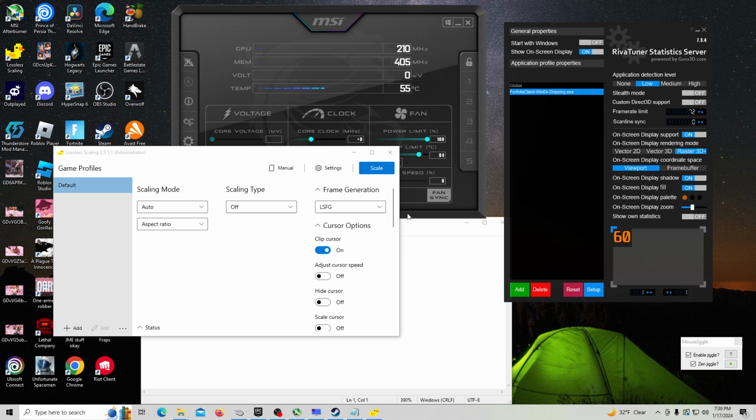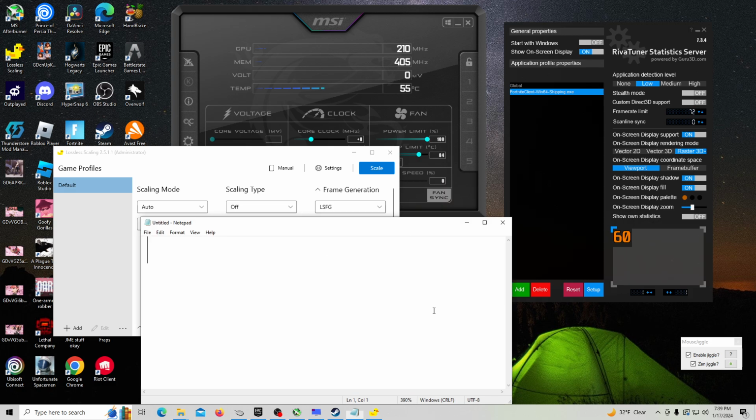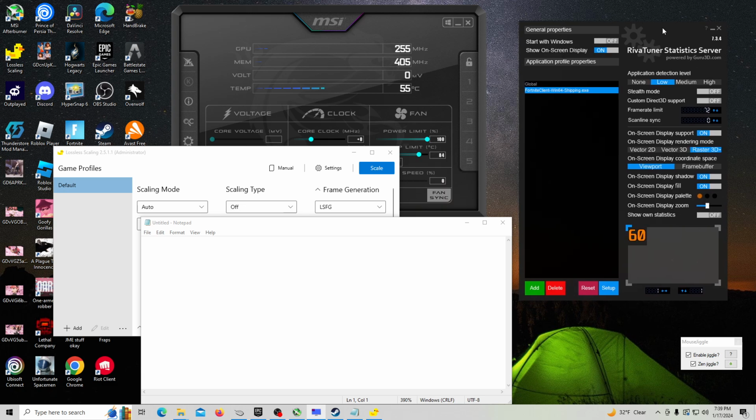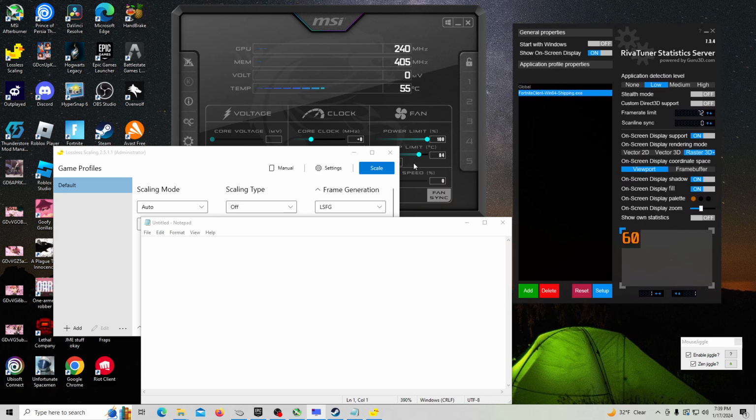You can double whatever your FPS is, provided that you follow my rules about getting a constant FPS and then setting that as your frame limit inside the game. You can do that inside the game or inside RivaTuner Statistics Server. All right, so those are the two ways of doing that.